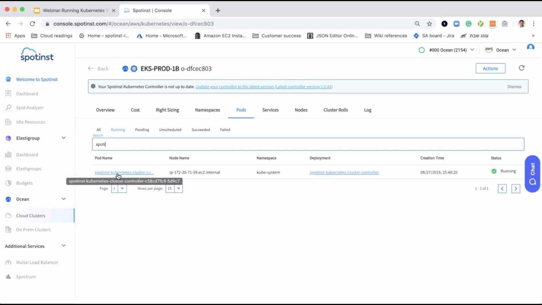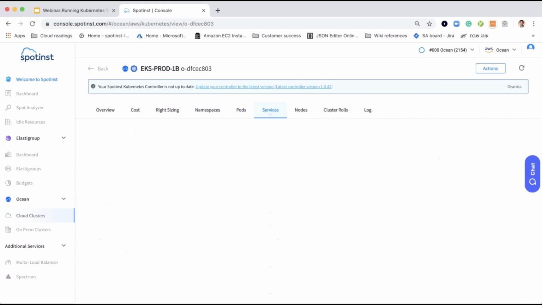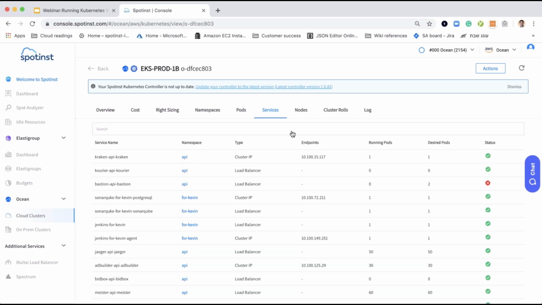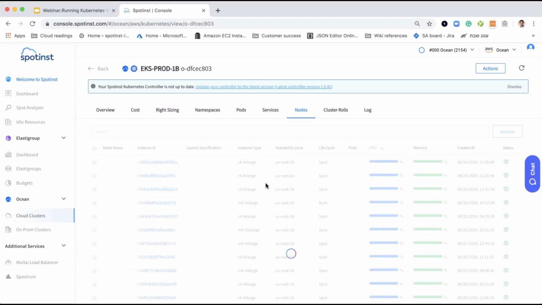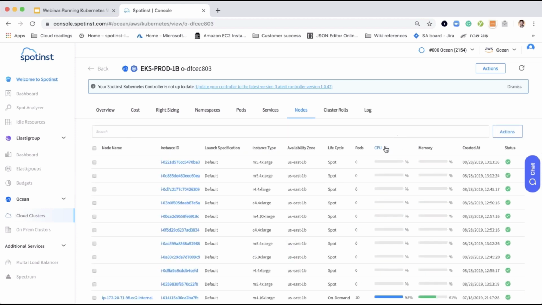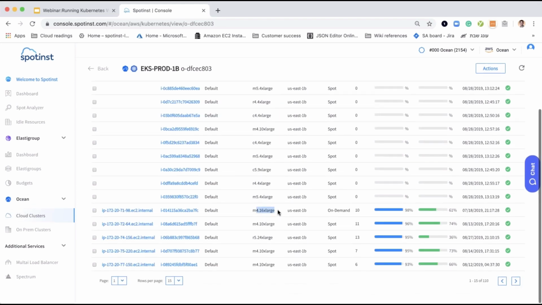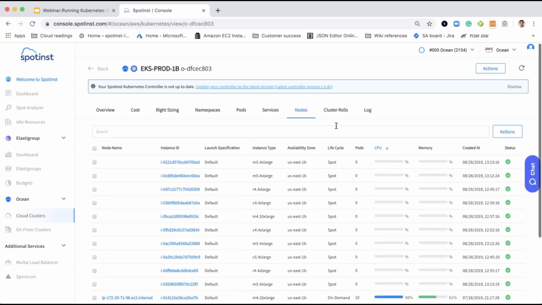And you can see the Spotinst cluster controller that helps do all this scaling and share that metadata with us so we can help manage the infrastructure of the cluster. Again, all your services and the namespaces, the nodes themselves, as we saw earlier. We get many different types of instances. M4 16xlarge, c5 10xlarge, r5 24xlarge, they're all very highly utilized and being packed efficiently to make sure the cluster resources are as utilized as possible.